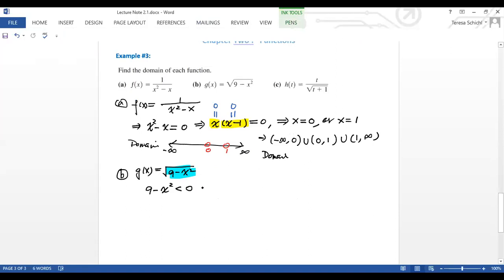right? Okay, so now in here you move the x squared. So it's 9 is less than x squared. Then you take the square root of both sides. So it's x squared greater than 9. So that means x is greater than 3 or x is less than -3, right? It kind of makes sense intuitively. If you put x equal to 4, then 16 is greater than 9, right?